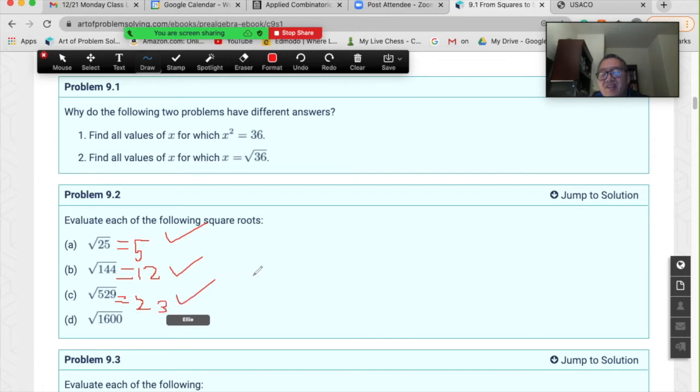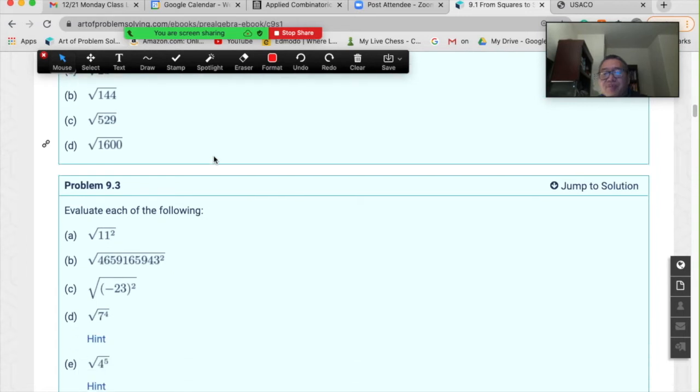Yeah, that's correct. Wait, this one is. Oh my god. I don't know how I didn't know this super quickly. If you just don't look at the zeros, it's 16. You just consider 16, you get a 4. These two zeros, then you just keep 1 zero. So that's 40. Then you can check 40 times 40. You get 1600. So that means what you did is correct. Very good. So now let's go to the next problem.